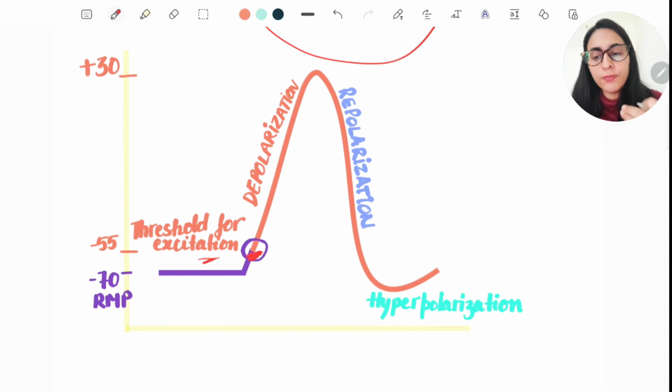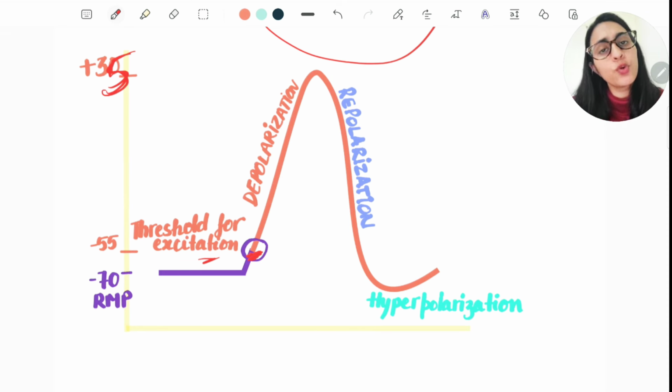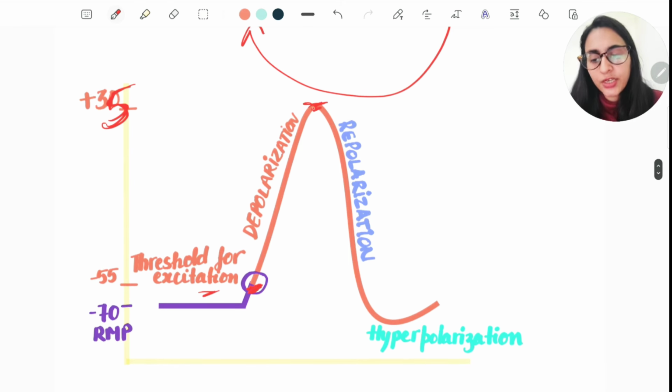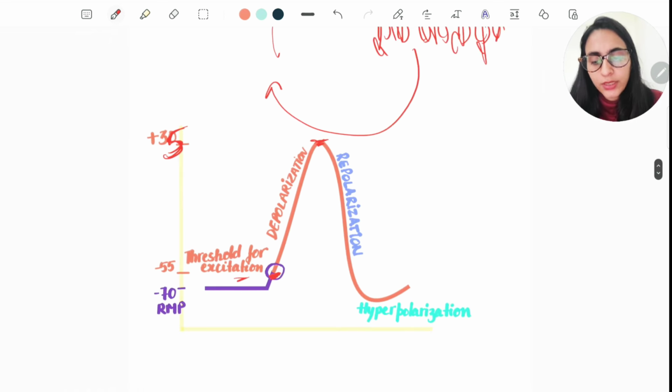So one single push at the threshold and closure of the sodium channel will reach the action potential up to 35 millivolt. All of a sudden, a sudden entry of the sodium will cause the rise of this action potential up to 35 millivolt, and all of a sudden there is going to be closure of all the sodium gates. Then that will take it above the threshold. If the threshold is reached, we call it action potential. If the threshold is reached, then we say that there is a spike of the action potential. So this is about the action potential.